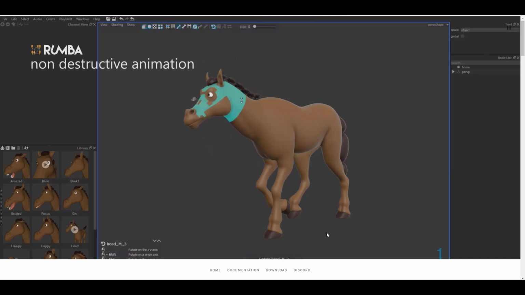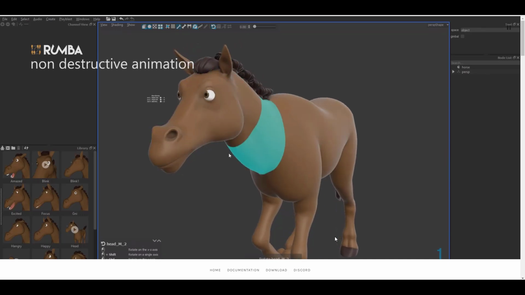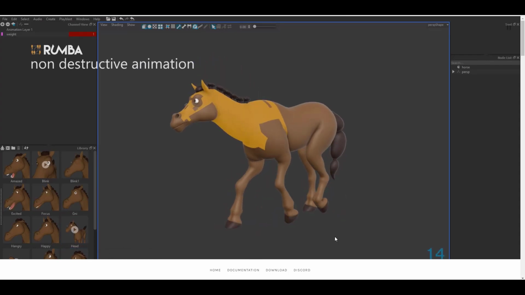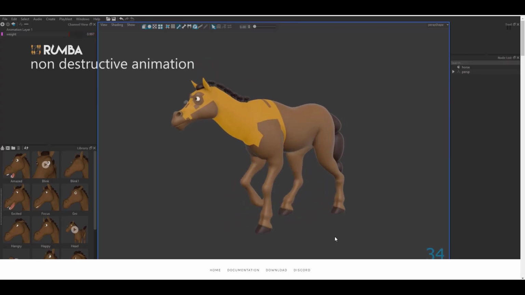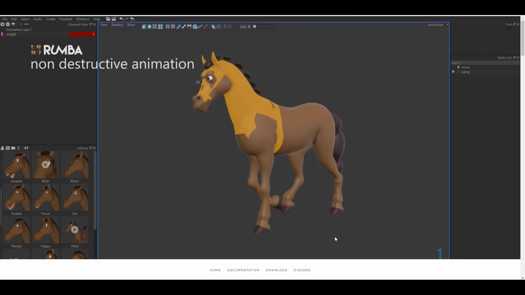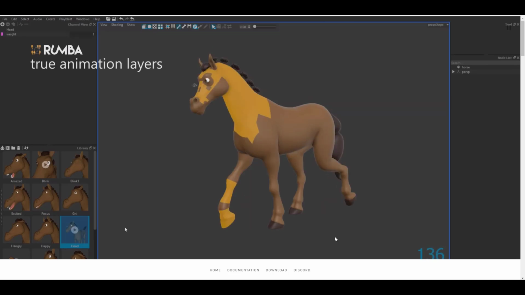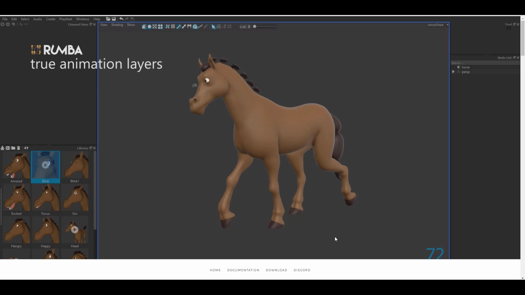So some of the things that you can use this tool for is obviously posing, and it is mainly for animation. Now, the whole idea for this tool is for you to have a true non-destructive animation workflow. And if you are into working with constraints, there are also some pretty cool and easy to use constraint layers that would give you the ability to keep track of what you have, working with timing, and also mixing up your animation.